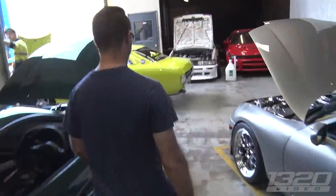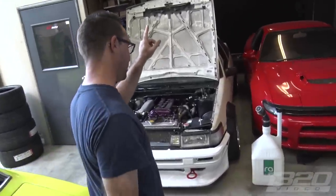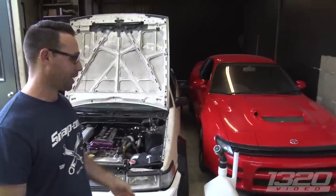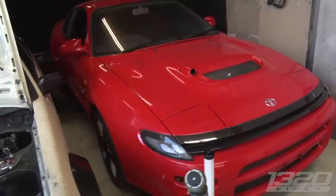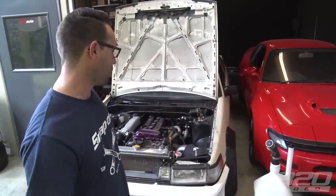Come have a look. You've got an All-Trac in the corner on the dyno, in the dyno room here. The All-Trac, right? Yeah. Or All-Trac, sorry. Fred's got me all messed up. Call them the Celica GT-Four. This is a Group A model, so it came factory with water-to-air intercooling and a different turbo and stuff like that. This is a collector car. It's not being raced or anything like that, but it's a beautiful example. They're getting really rare to see these days, so it's nice to see a couple floating around.